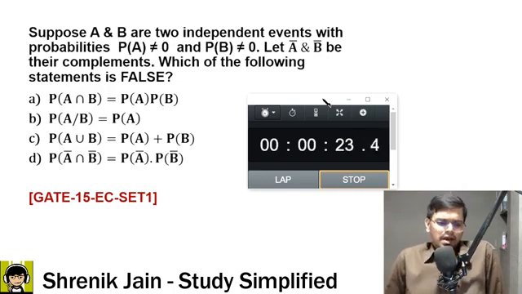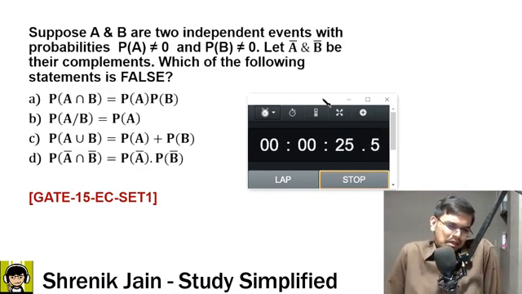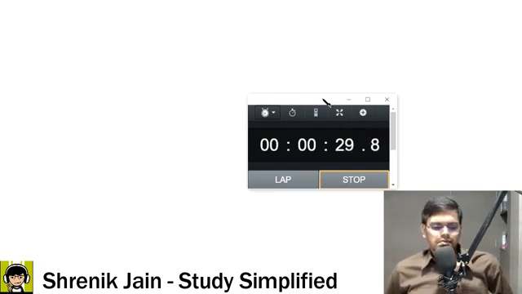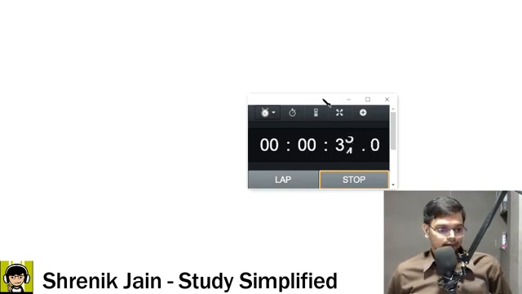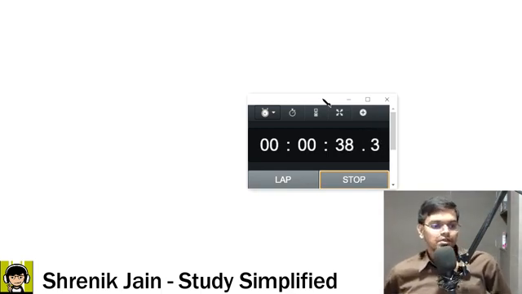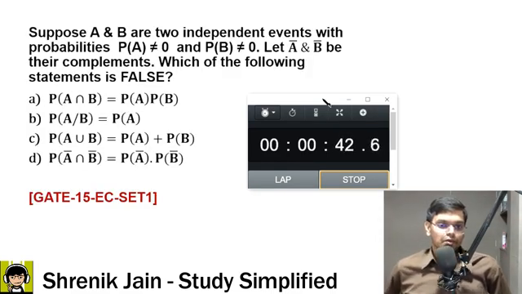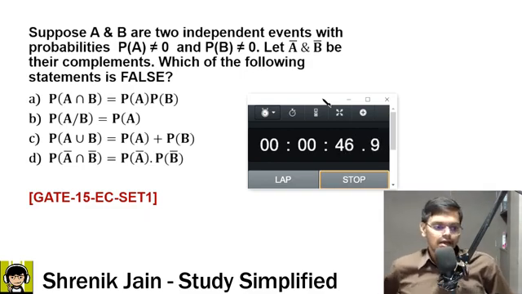Since A and B are independent, option A makes sense. Intersection is changed to multiplication. But then, option B: Bombay, Kolkata, Delhi. Daksh is saying Kolkata. My slide is loading, so bear with me. Bombay was P of A over B equal to P of A. Teja is saying Delhi. Okay, Kolkata or Delhi.